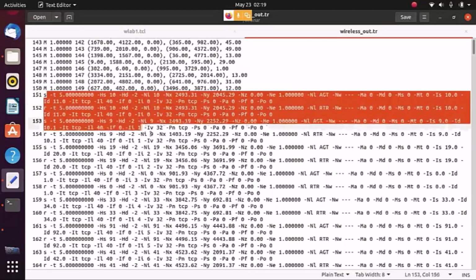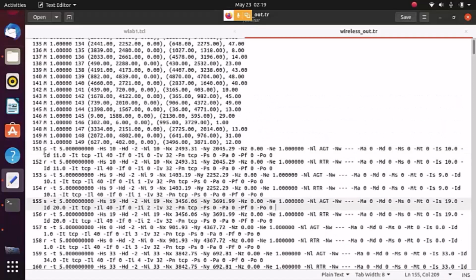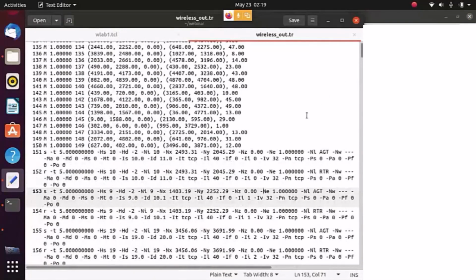And you don't have to study this trace file. For simplicity, someone has developed an AWK file for this trace file. I don't know his or her name, but I have provided you that particular AWK file. However, some changes in that AWK file are required, not for you, but if you want to run any new protocol or anything else, then some changes might be required. Okay, so now things have started to get a little bit complicated.